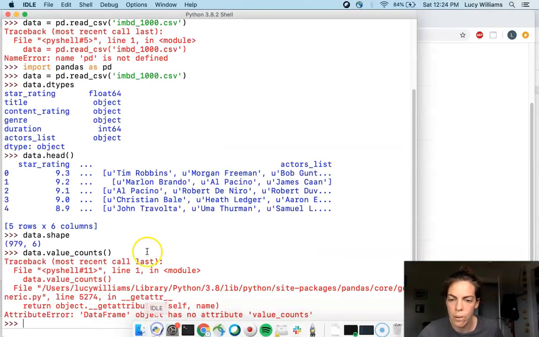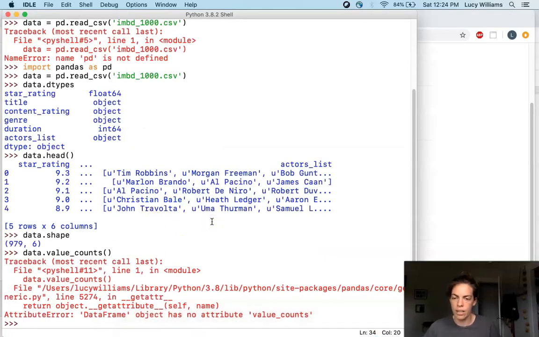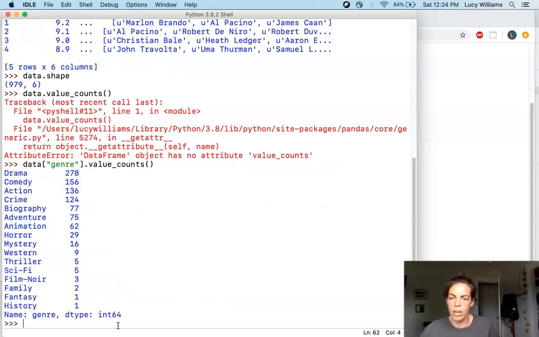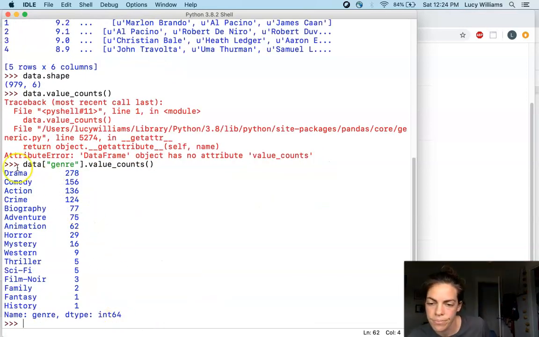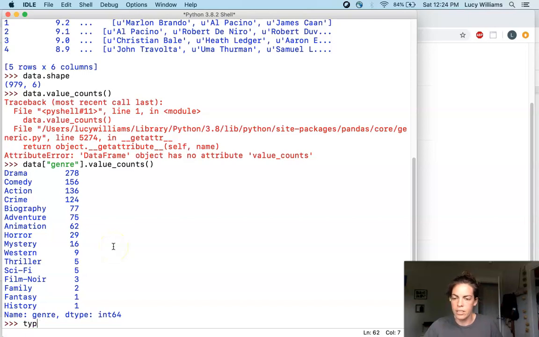So for example, if I say data, what is a column name that we're interested in? It's genre. And now I can call value counts. And what I'll get back is another sort of series here. I can ask, what is the type of data genre dot value counts?